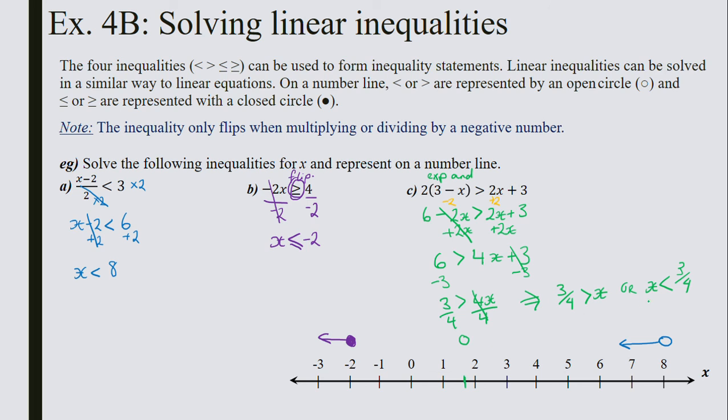And the arrow, if I'm looking at this over here, that's my solution that I'm plotting. The arrow points again in this direction. And that's all there is to it, okay? So this symbol points that way, so my arrow is going to point the same direction. And that's all there is to solving linear inequalities and plotting them. Of course, you may need to read the number line and write the inequality that matches it, but I feel like if you can plot it, you can more than likely read it as well.